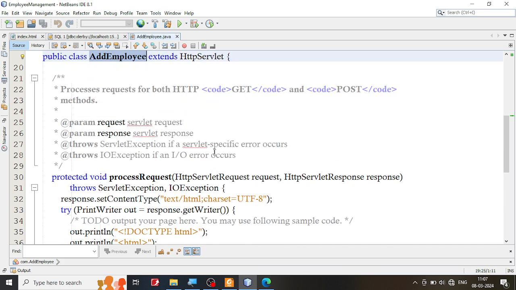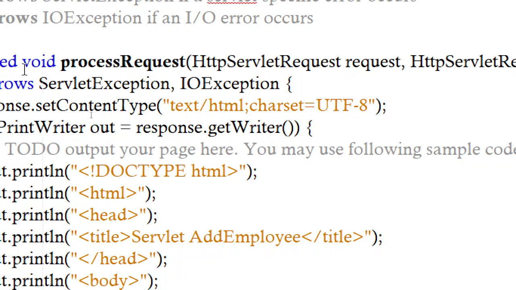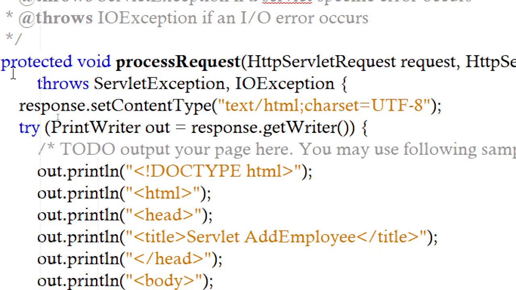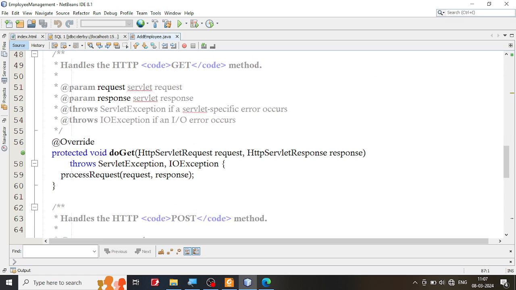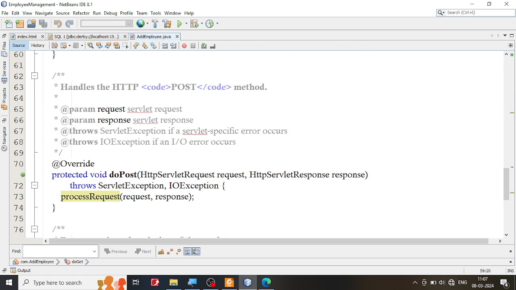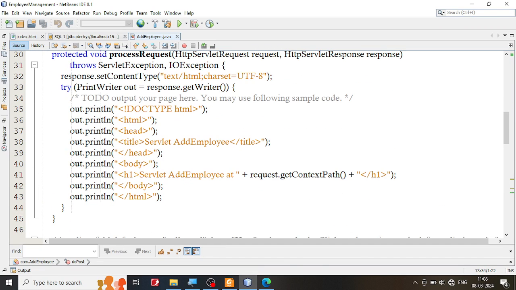In my servlet, if you notice the processRequest method here, this is not the method that is given by the servlet. There are two methods, doGet and doPost, and both of them are hidden here by NetBeans. Whether you use doGet or doPost, both of them will call the same method. This is boilerplate code added by NetBeans. The advantage is you don't have to complicate your life by knowing all of them. NetBeans will take care of the few required things.